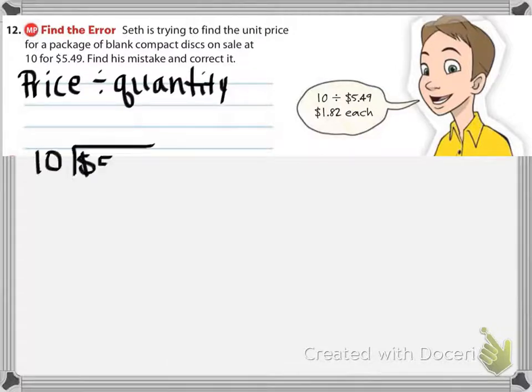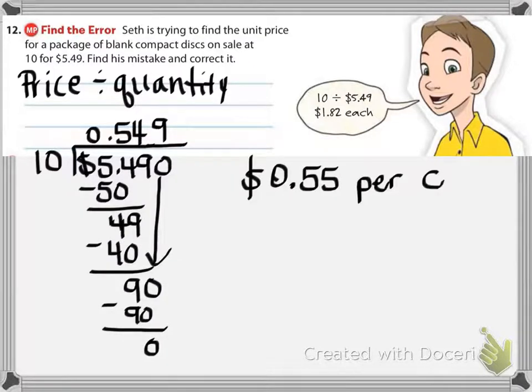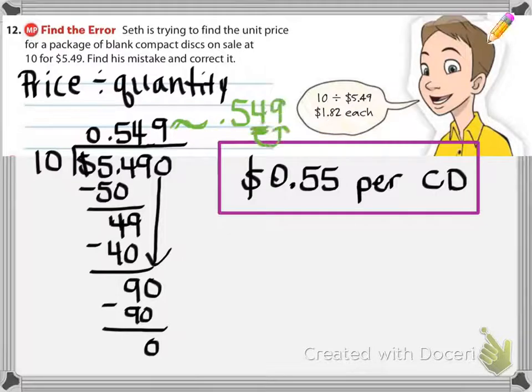Another find the error question. This has to do with the price divided by the quantity, which I mentioned to you guys is easy to remember if you think about the PDQ. Okay? PDQ helps you remember because of the restaurant, and it's price divided by quantity. Another way to think about this, he's wrong because he has them in the wrong order. The money, the price, is always going underneath your little division house.